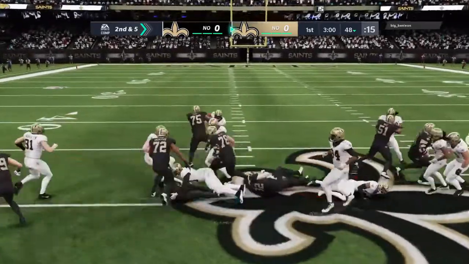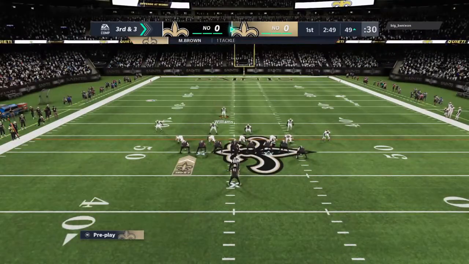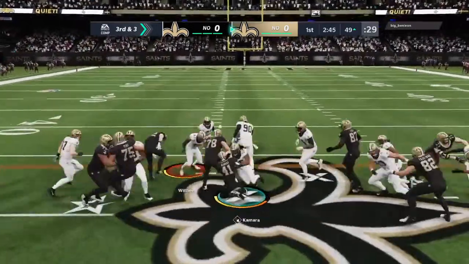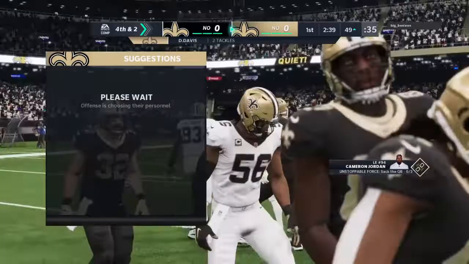They'll run it for the first time with Alvin Kamara, and he's going to take this across the 50 and into Saints territory. He's across midfield to the 49-yard line. Here's Kamara trying to run for it, and they'll get him down about 3 yards short of the first. Just a 1-yard pickup there, and it'll be 4th down.